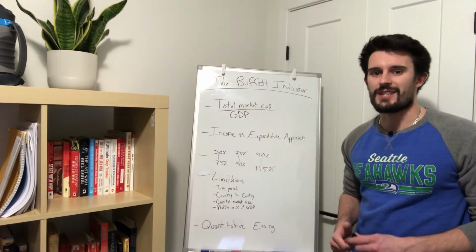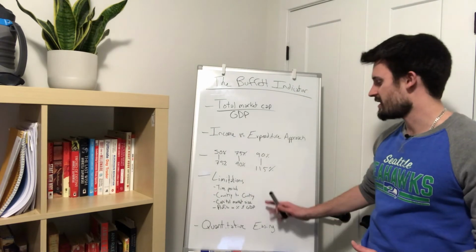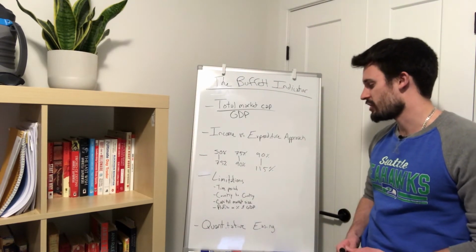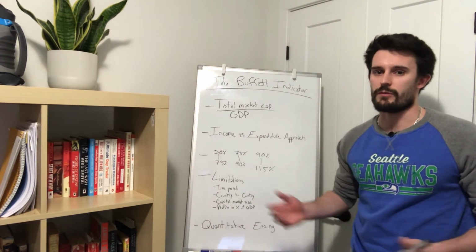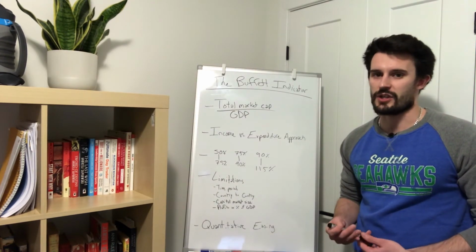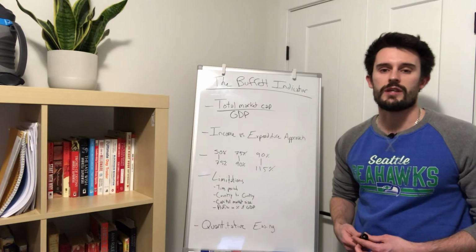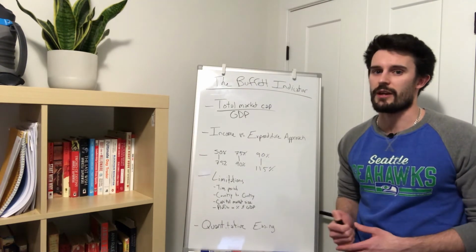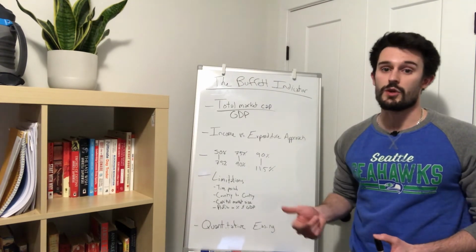Capital market size, which is another big limitation. This kind of feeds into the country to country limitation. Each capital market is going to be different, whether it's a developing or a developed country. And that's just going to, again, force every country to have a different Warren Buffett indicator that's reflecting something unique to its circumstance.